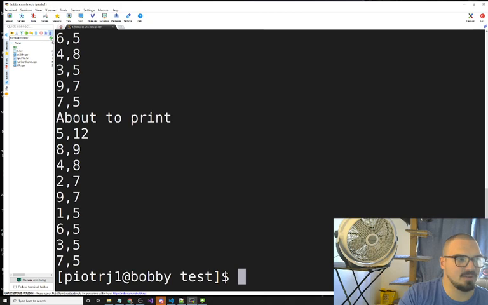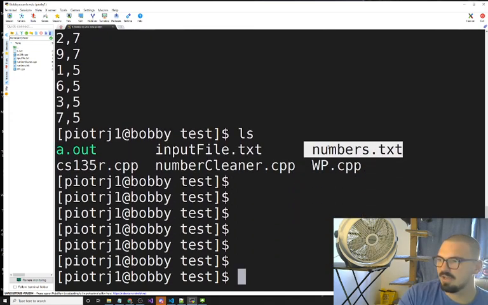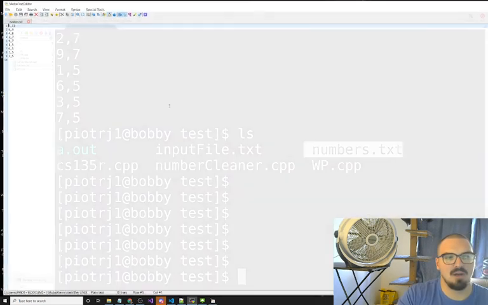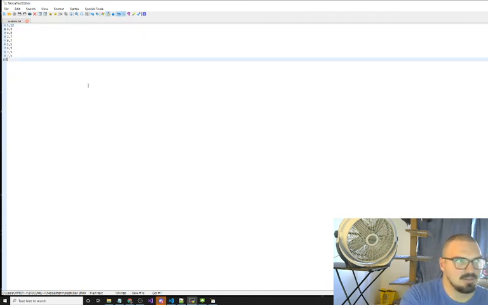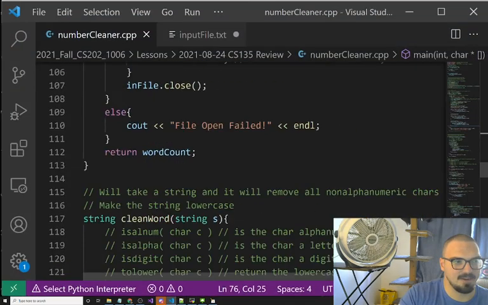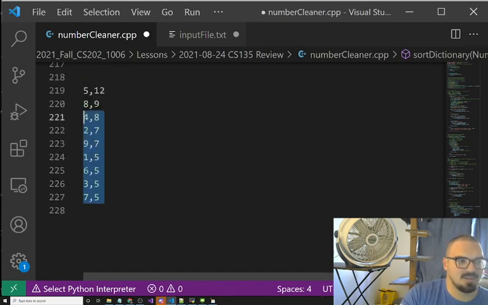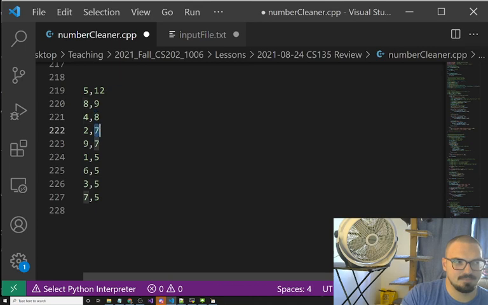Now if I refresh my little thing in here, or I say ls, you can see that numbers.txt now exists. My face might be in the way, so I'll see if I can scroll down there a little bit. And I can open it up here in MobaXterm, and you'll see that, though it probably won't let me zoom in here, which is ridiculous. I can bring it over here, and you'll be able to see that that is a sorted list by frequency.